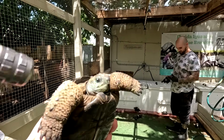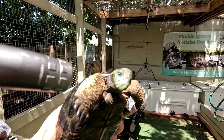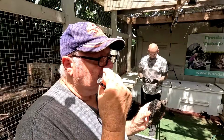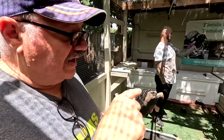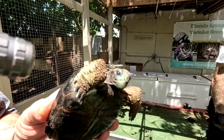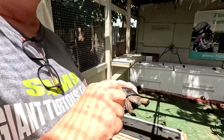Right. Not only is there a ring around the outside, that's a green eye, but there's some that have what is called a double iris. So what they have is a green ring around the pupil, and they have green around the outside. That's really beautiful. Yeah, some of the things to look for when you're collecting these animals are the different shell shapes. Some are wide and round. Some are very domed. Some have green eyes. Some are missing a nuchal scute.